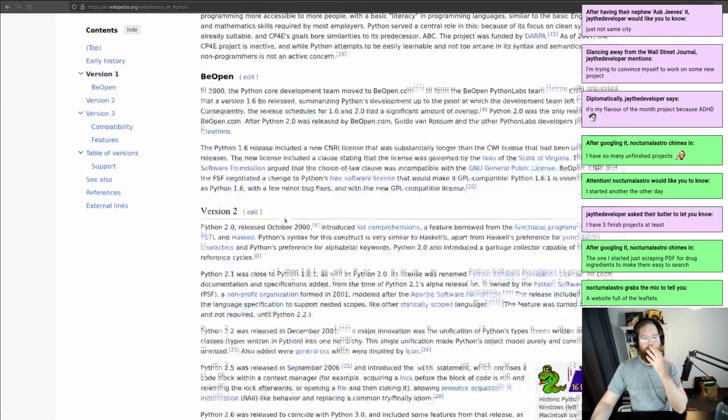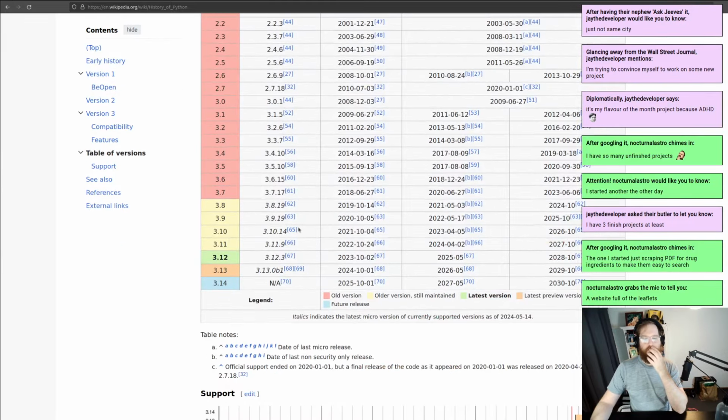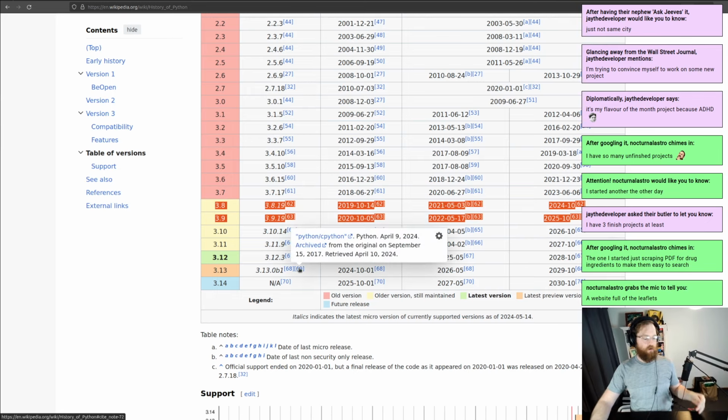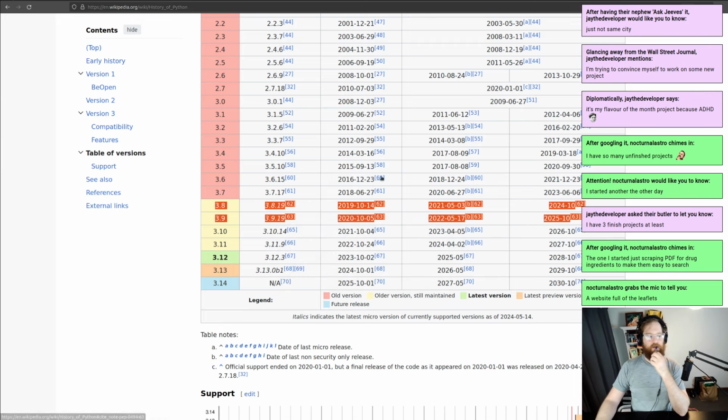Okay, and if we have a look at the history of Python, 3.8 will finish this year, I think. Yeah. 3.9 will finish next year. So it isn't until next year that we want to actually implement these switch statements, because we still want to actually support these two versions of Python. So yeah.